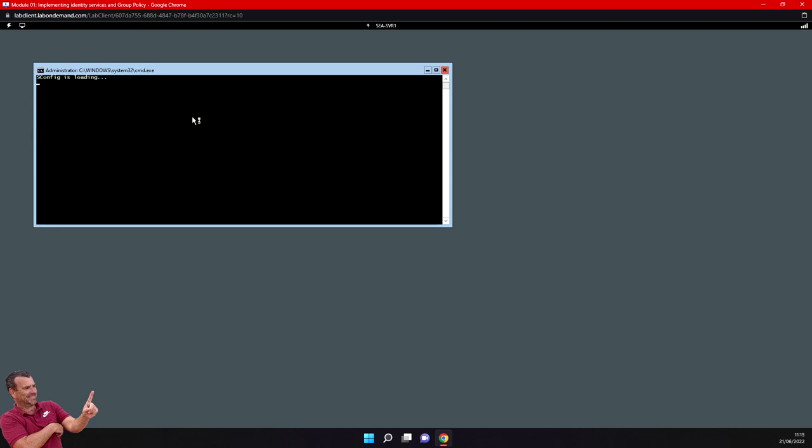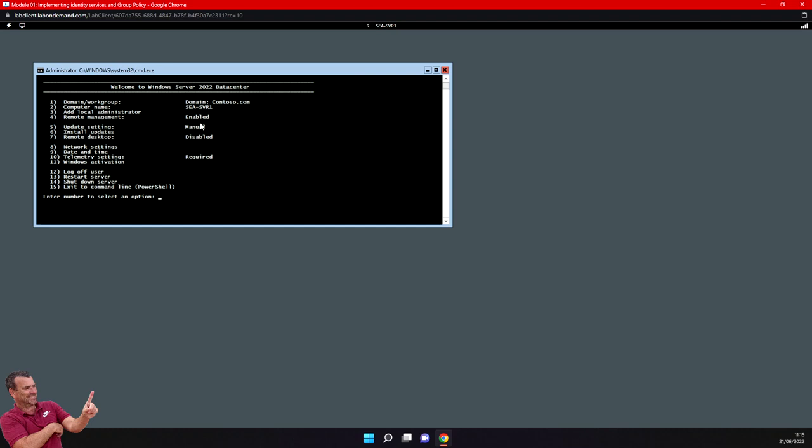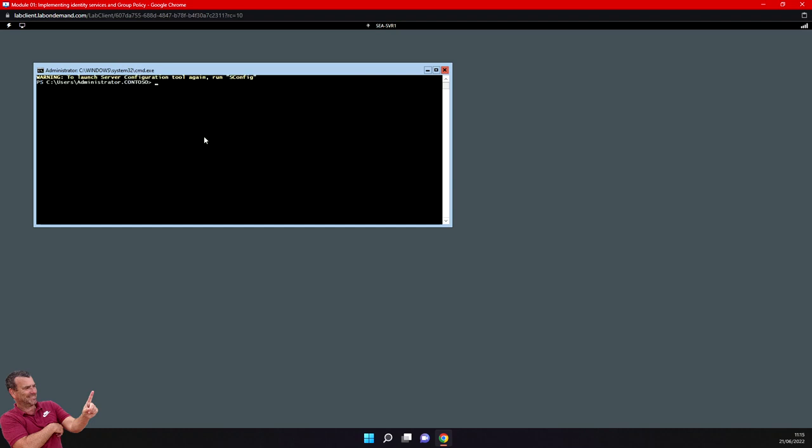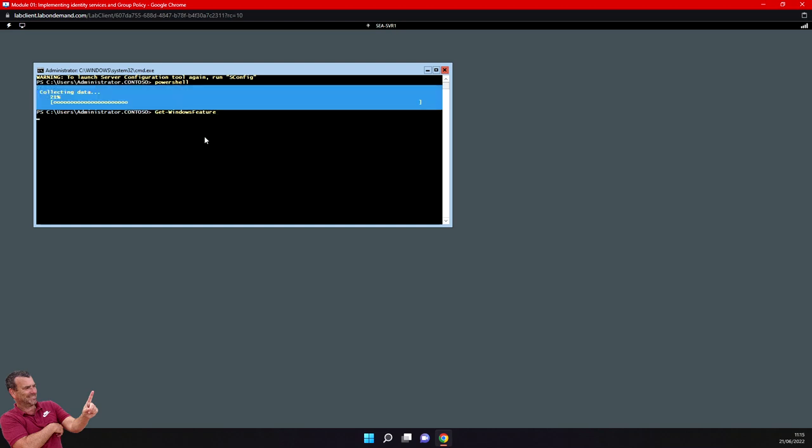To be sure about it, I can turn that off, open PowerShell, and do a Get-WindowsFeature. I can see that my Active Directory has been installed correctly, and that this server is a domain controller.